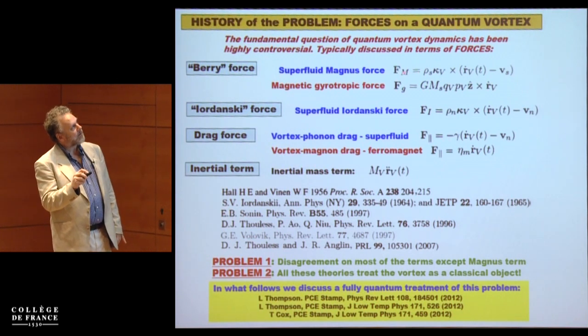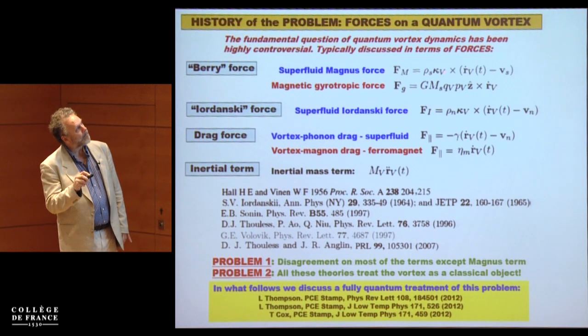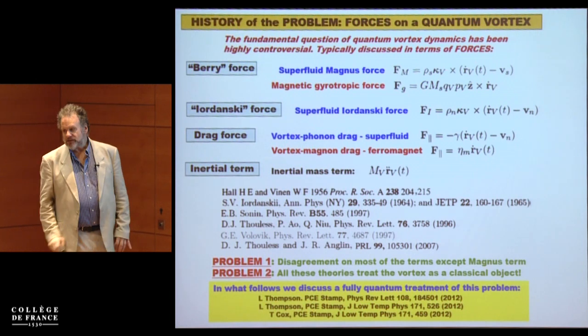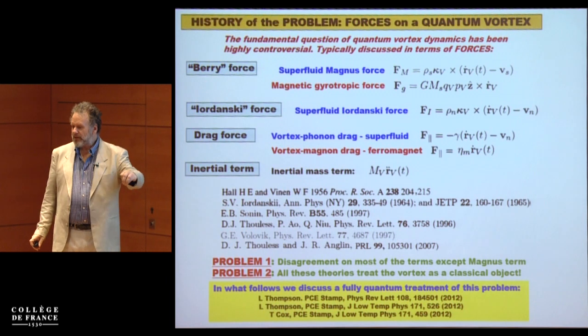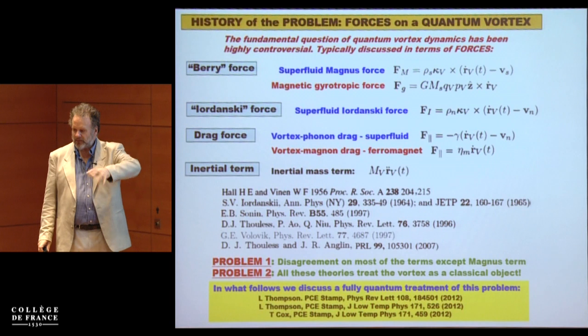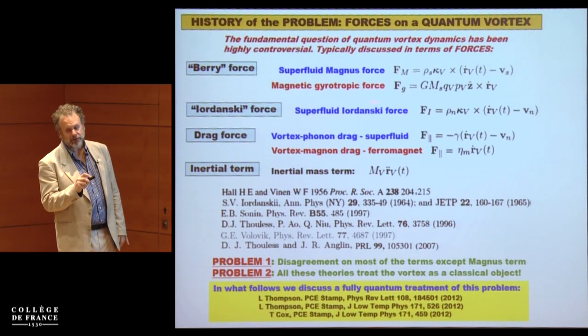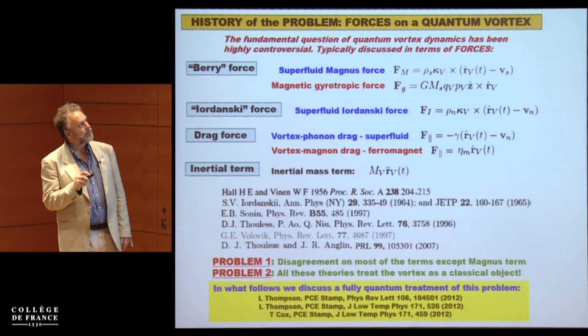And then there's going to be a superfluid Magnus force acting on it, which is proportional to the velocity of the vortex relative to the superfluid. So this is the vortex velocity minus the superfluid velocity in a cross product with the circulation. Okay? So this is just the standard Magnus force in hydrodynamics, but now applied to the vortex. The vortex is generating a rotating flow. And the same thing happens in a magnet, by the way. I'm contrasting here magnetic vortices with superfluid vortices.